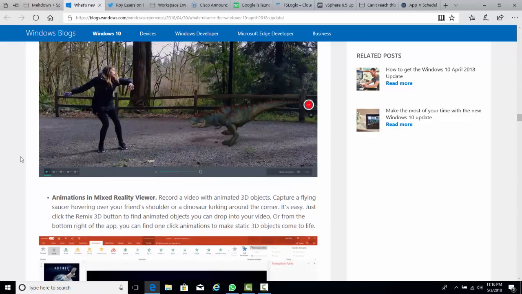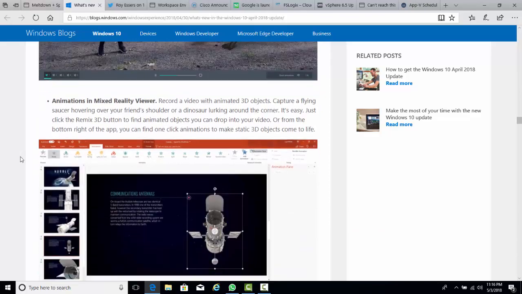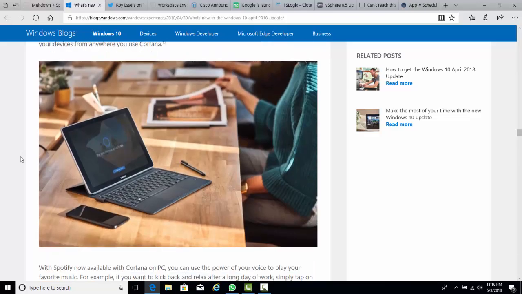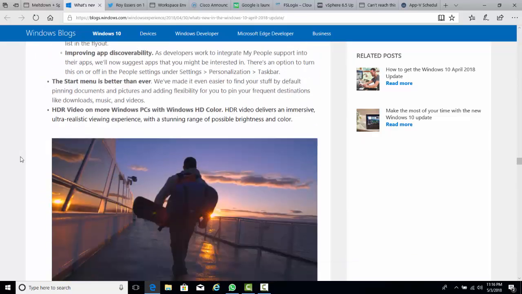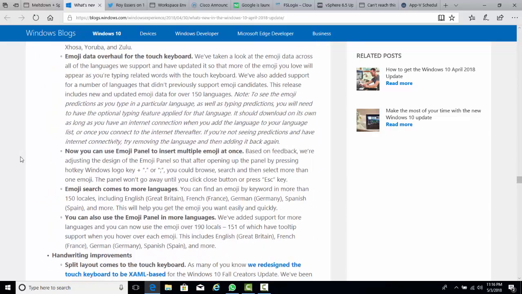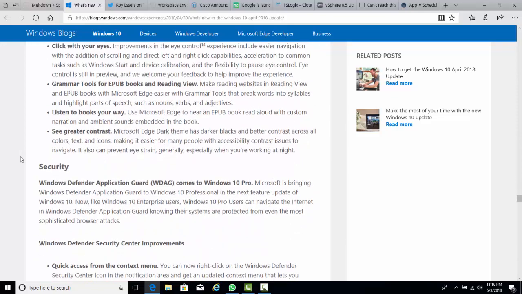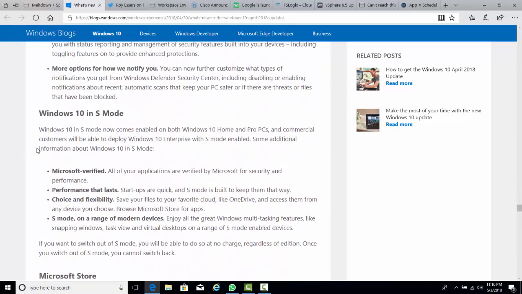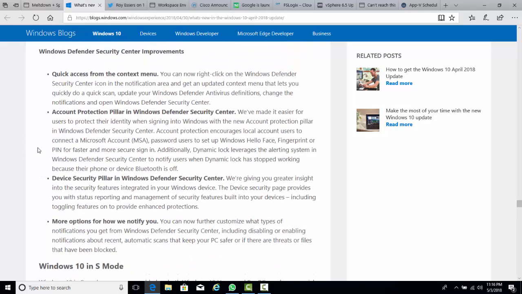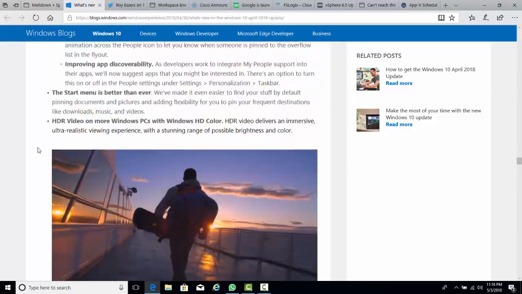Also announced, Windows Mixed Reality for Steam VR is now out of early access. Windows Hello has been made a little more intuitive, allowing you to set up your face, fingerprint, or PIN straight from your lock screen. If you've been following Microsoft in their Azure adventures in Office 365, you'll know they are actually looking more and more toward getting away from conventional passwords, so this is no surprise.